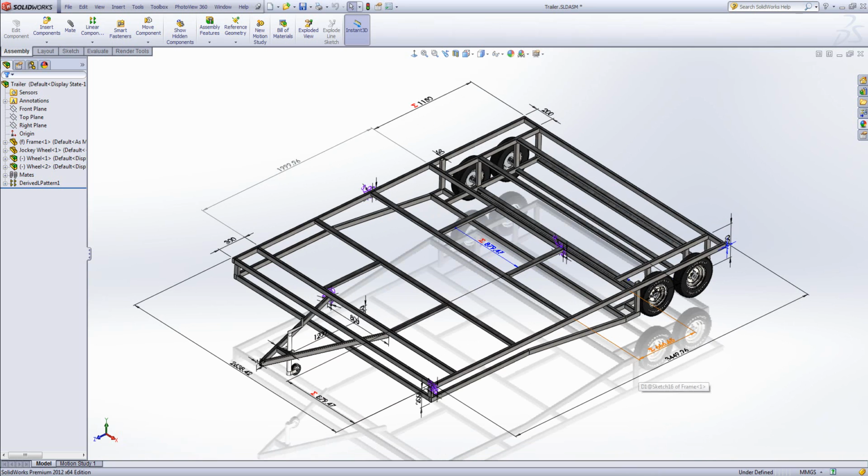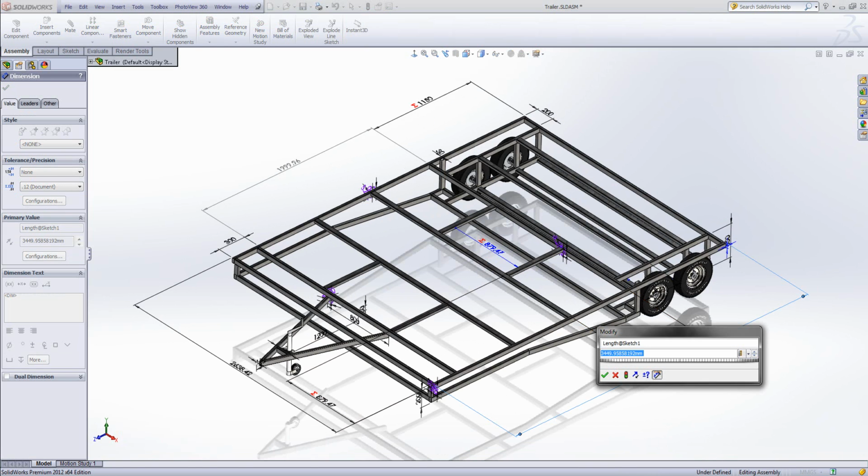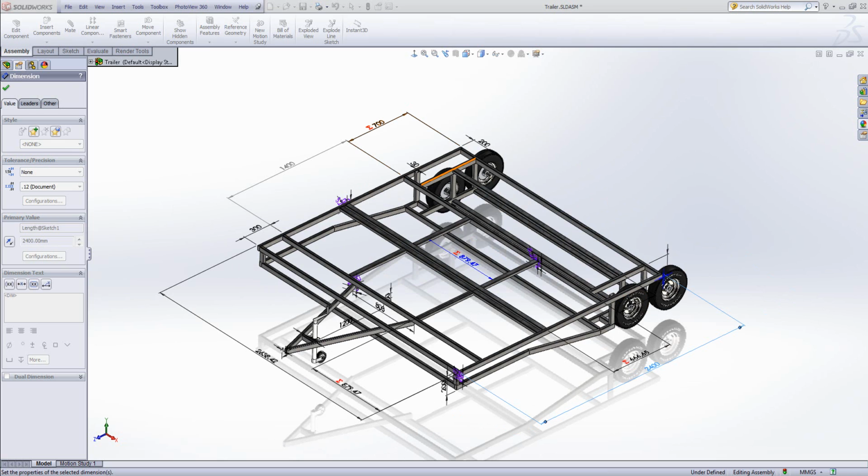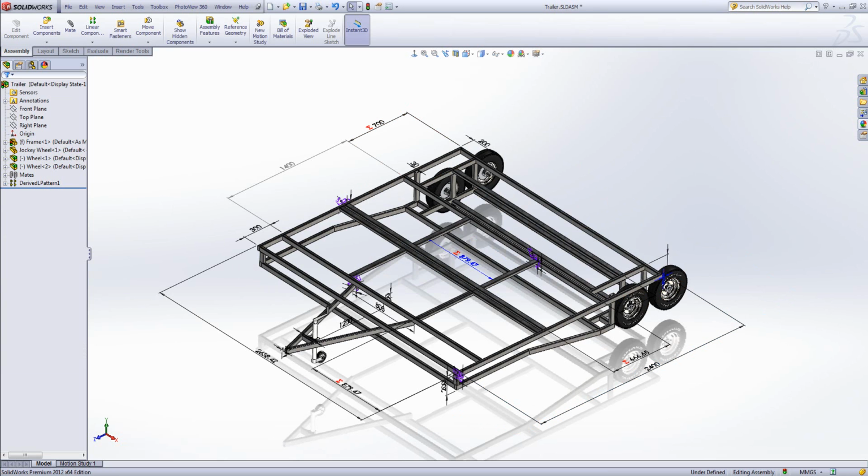Those dimensions are still showing through the design. One of the things I do want to show is the fact that if we go below a certain size on here, I'll just adjust this to something like 2400. We should see the dimension at the back change to 700. However, the wheels that have been inserted in this equation also need something to drive them, to tell them to turn off when the dimension goes below 700. So we do just need to add in one more equation in here just to drive it at an assembly level.